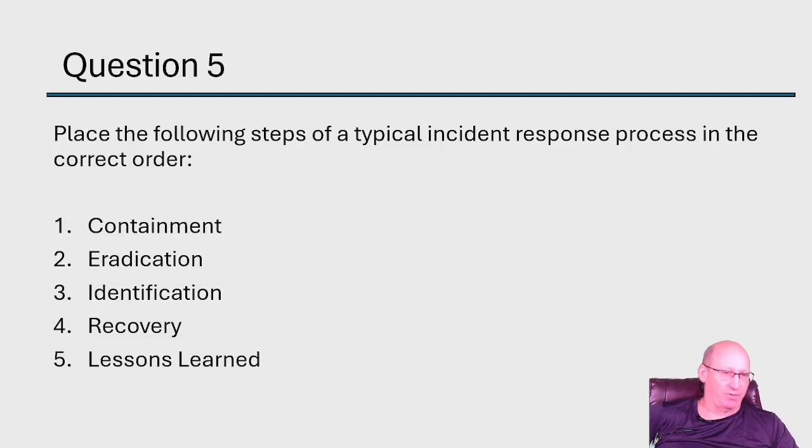This is how I would do this one, right? There's ones that I know point blank, and there's ones that I don't know, right? For instance, I know lessons learned is number 5. If I was brand new to it, I would know that lessons learned is the very last thing that we do. So number 5 is right. Number 5 is not going to change, right? So 5 is easy. That leaves recovery, identification, eradication, and containment. And if we take this from a logical perspective, then I think we have to identify it first, right? So 3 would be the first one. So it'd be 3 is number 1 and 5 is number 5, okay?